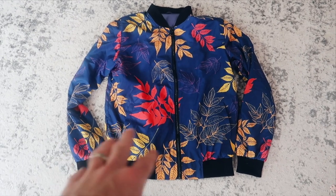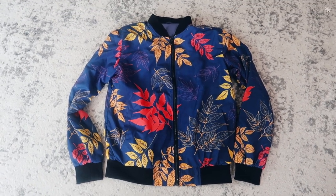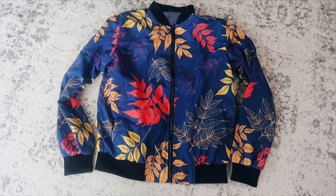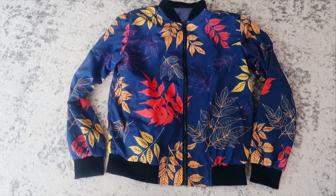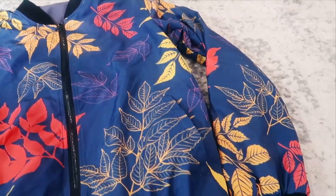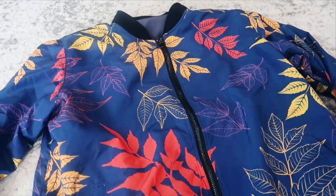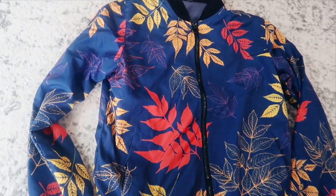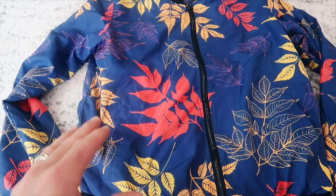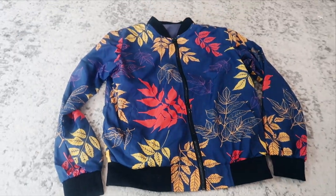The design on here is not one that I made — it was just put on the product and sent to me by the supplier free of charge. Later in this video I'll show you the supplier, break down how much it costs, how much you can potentially sell it for, and some amazing design ideas. This product is obviously a bomber jacket — an all-over printed bomber jacket — and I think it could be perfect for beginners jumping into POD.